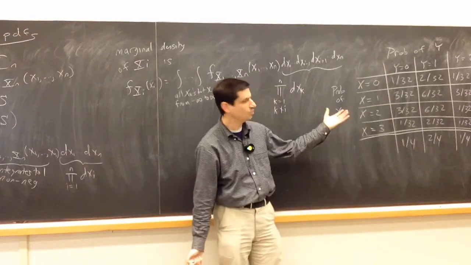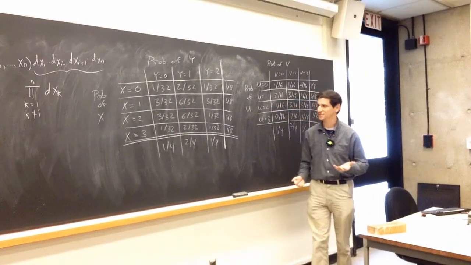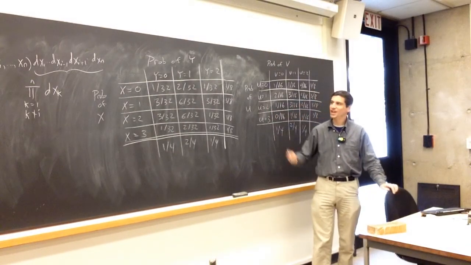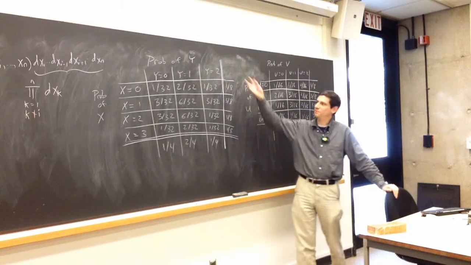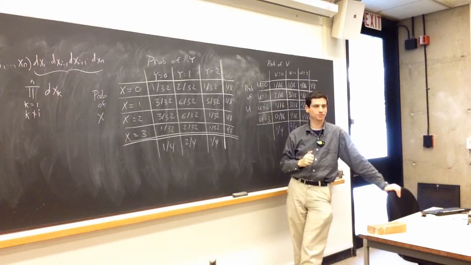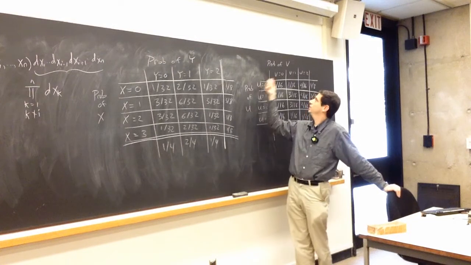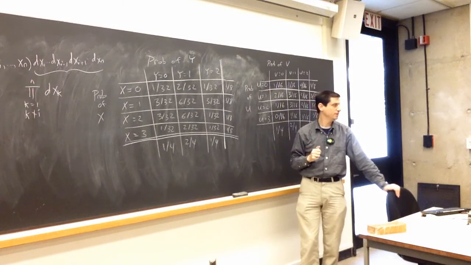In an incredible coincidence, there seem to be some tables here on the board, right? Fortuitous, greatly fortuitous. Here are two situations, probability of y, probability of x, probability of v, probability of u. And so I'm saying x takes on the value 0, 1, 2, 3, y takes on the value 0, 1, 2. V and u are very similar. If you've been reading the book, this should be very familiar.